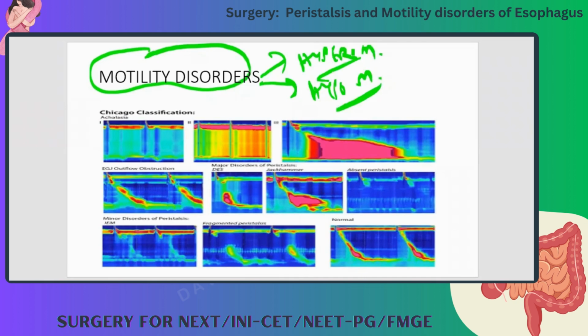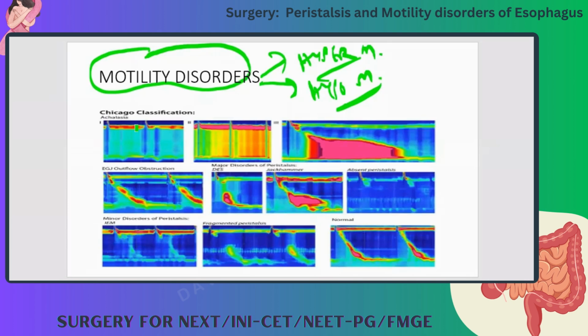Now don't get into complicated things. Just think the esophagus is a muscular tube. If it contracts, food will go down. The sphincter should relax, and food will go down. But sometimes the esophagus will contract more. If it contracts more in this region, what will be the signs and symptoms? Just guess and tell me. If it is contracting more here in the thorax, how will the patient feel?